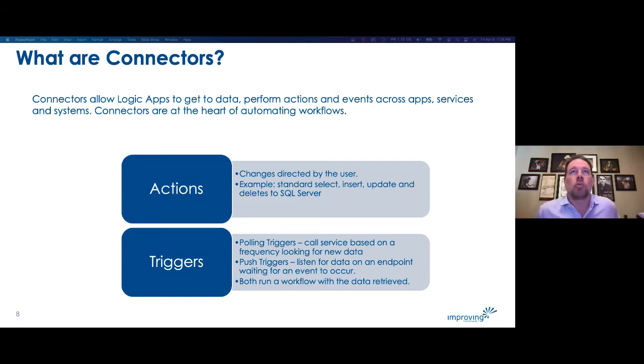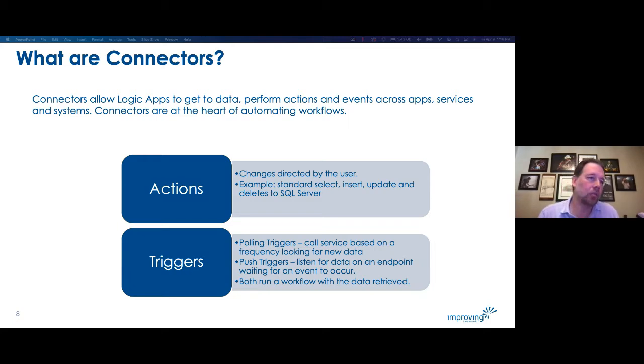The real key is that when we create custom connectors, we have to have that API available to tap into. And the cool thing is, once we've created that custom connector, we can use it personally within our applications, we can pass it off to our partner to let them tap into it, or we can even give it to Microsoft and have them certify it for use by the world. Pretty cool stuff we can do with custom connectors.